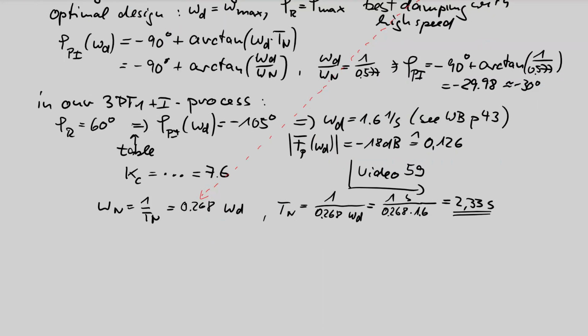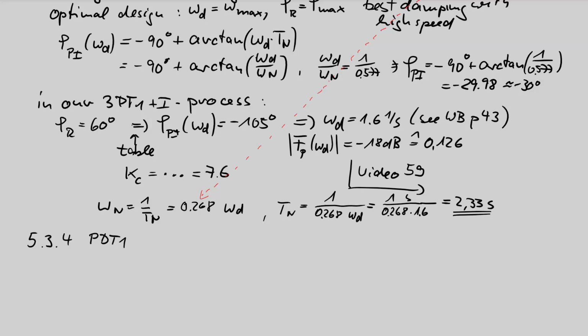Now let's finalize this design with the PDT1 and the PIDT1 controller. This should be number 4, PDT1. Maybe this number is a little bit different to the old student script.